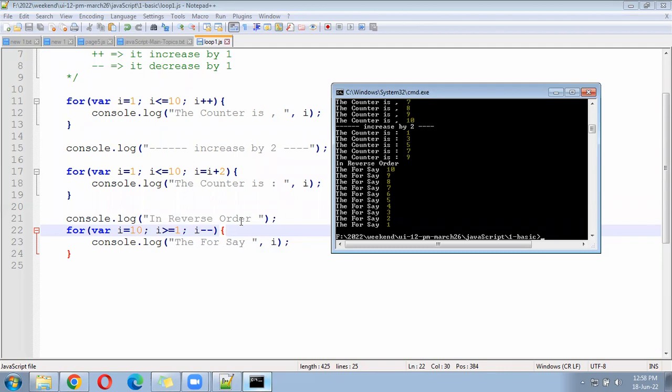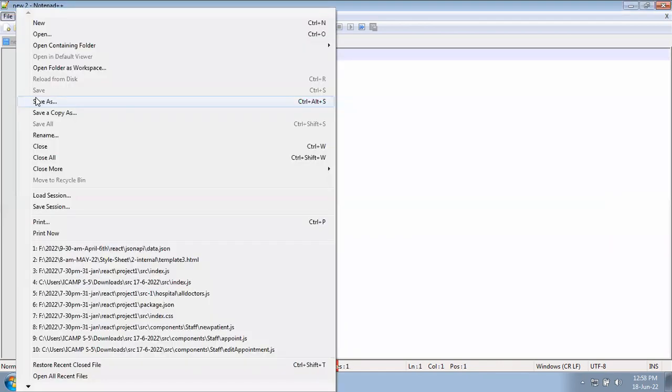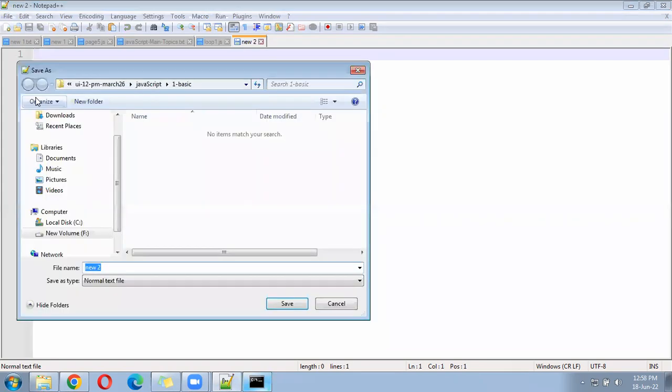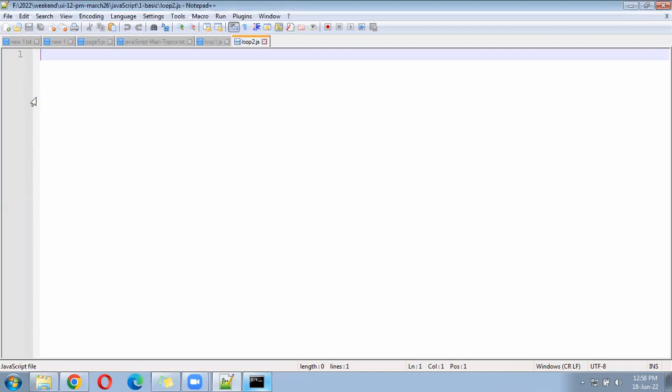Hope this works for everyone. loop2.js you can create. Let's go inside.